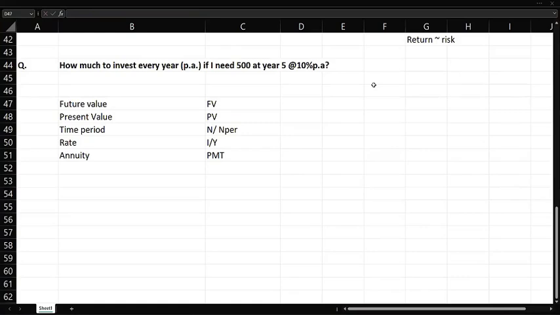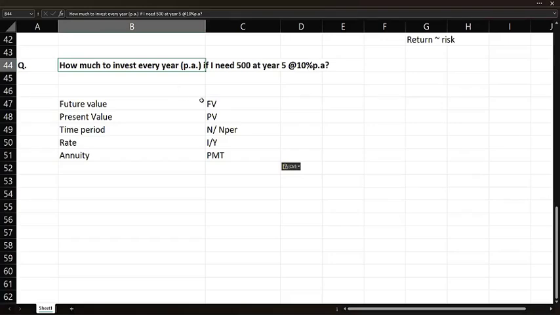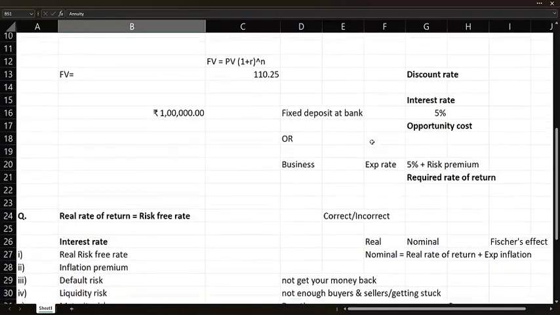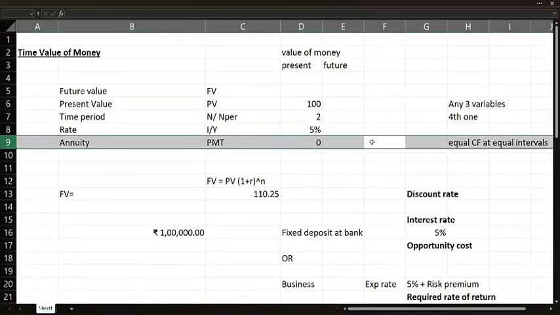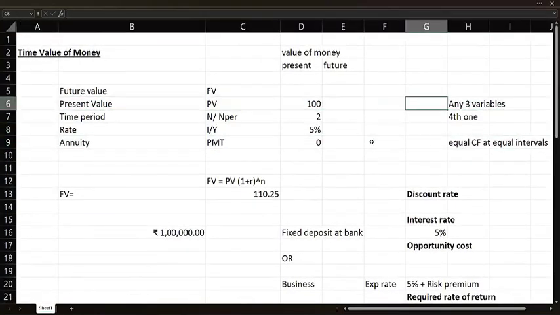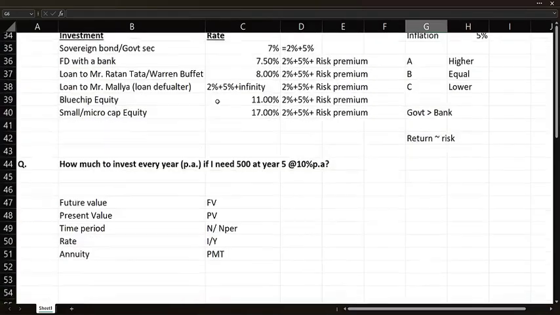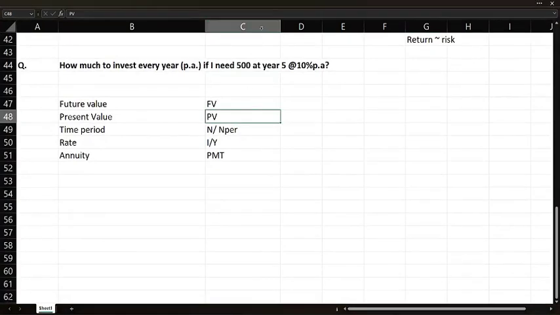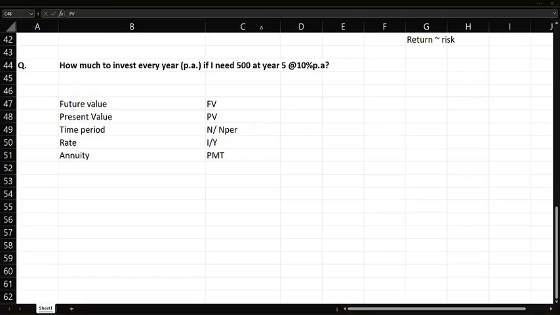Yes, that is where you people get confused. It's a recurring amount, right? And it's going to occur at every regular interval. So don't you think it fits the definition of annuity rather than present value? Because present value is the value of what you are going to get in the future. So you're going to get 500 in the future, and you're simply computing what should be the value of that as on today. But you are not investing a lump sum amount here. If the question was a lump sum amount, then you could have computed present value. So it is not a tricky question. It's a very simple, basic question of time value of money.